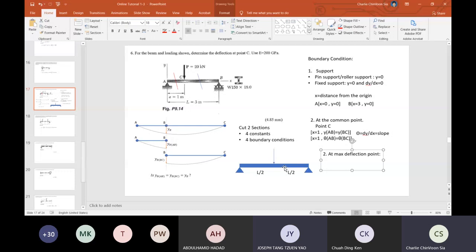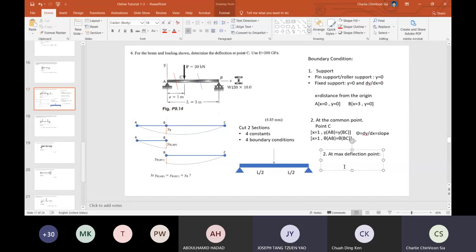it's a symmetrical beam, right? So there is a concentrated load located at the center of the beam. So for this question, do you know the maximum deflection point? No, but presumably it's going to be in the middle, isn't it? Yes, because it's a symmetrical beam. Left equals right, and the loading is at the center.